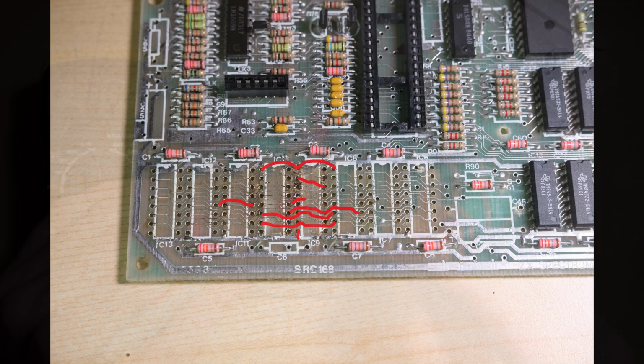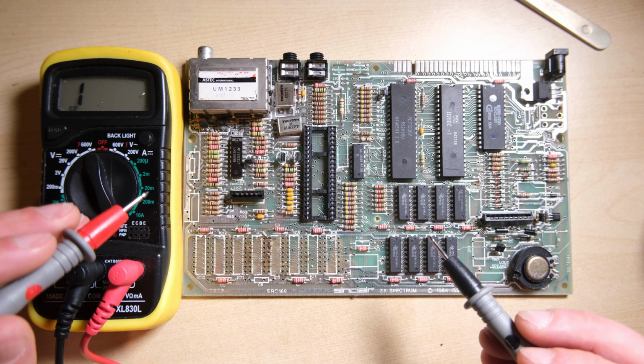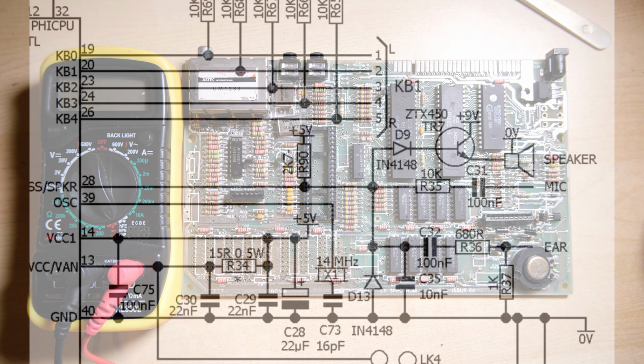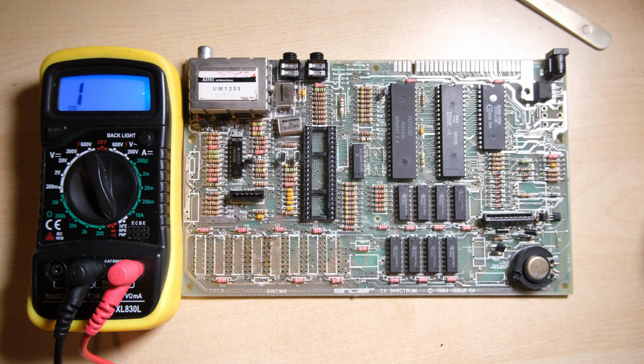Next up, I wanted to check that missing pad on the top side where the capacitor has been removed next to the ULA. I really want to make sure to patch this up correctly, so I'm referring to the schematic. I tested continuity from the positive leg of C28 to everything that it connects to. Everything did check out, but I'm still going to put a patch wire in just to be sure, because the two traces that lead up to this missing pad were incredibly thin. So, just to be sure, I'll add an extra patch there.